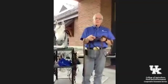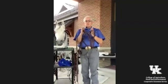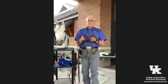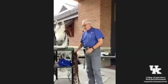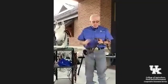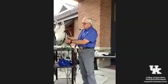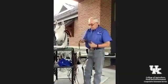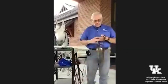But you can easily, if your bits get pushed in, some of the less quality bits will go that way. Just put it on the bumper of your truck and bend it. And some of the ones are so soft, all of us can do it. But that becomes a really important thing. I think it matters more on a bit like this that has a lot of purchase, so there's a lot of distance here, so it's going to be up higher on this face, so it needs more room. And it's going to rub through here unless I can pop it out. So I like them that they're opened up like that versus this one. Very small purchase. It's still tipped out.